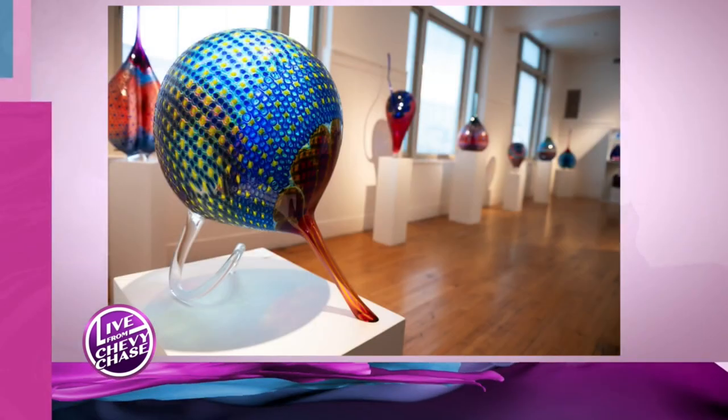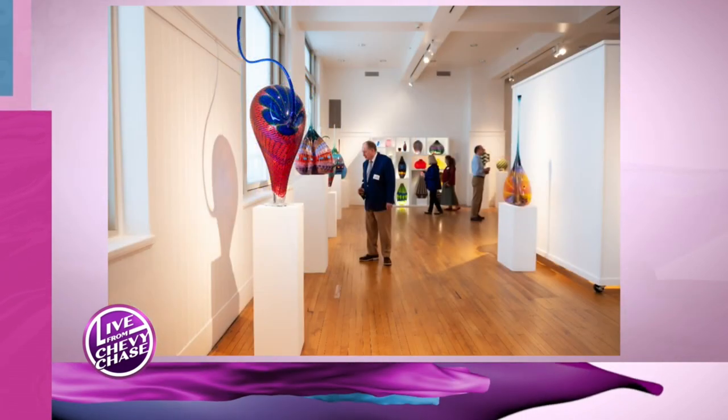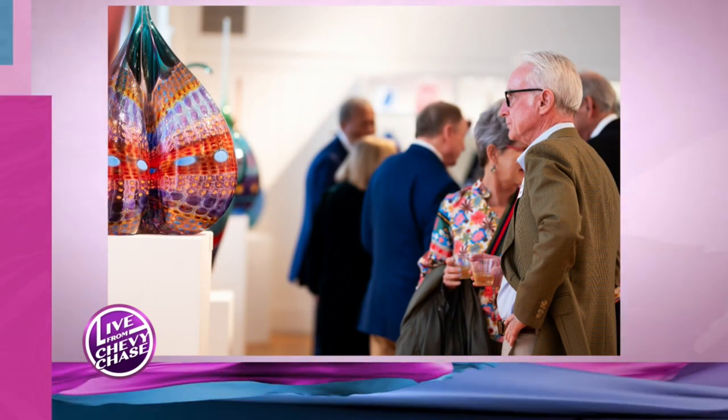The Art Center in Danville has been around for about 20 years. You all have done something new and expanded with this National Glass Museum. Last fall, we held a retrospective for Steven Rolf Powell. He was a longtime Danville resident, professor of art at Center College, and a world-renowned glass artist. He passed in 2019. So alongside his widow, Shelly Powell, we held a retrospective so the community could come in and see his glass up close — the largest collection of his glass work. From that, the board of directors and our executive director worked with Shelly and were able to acquire a really large portion of his collection, and that's what's turned into the glass museum.